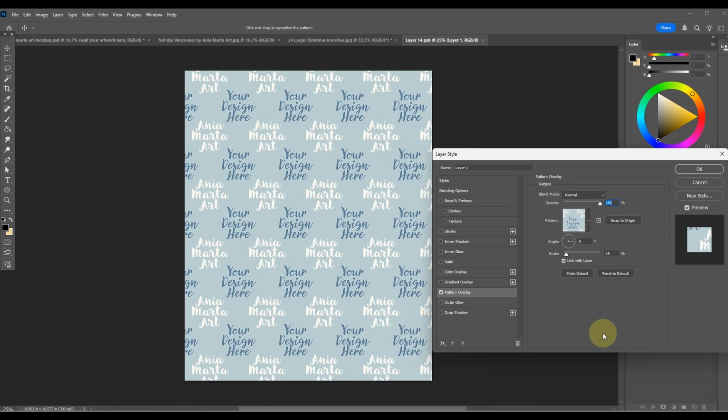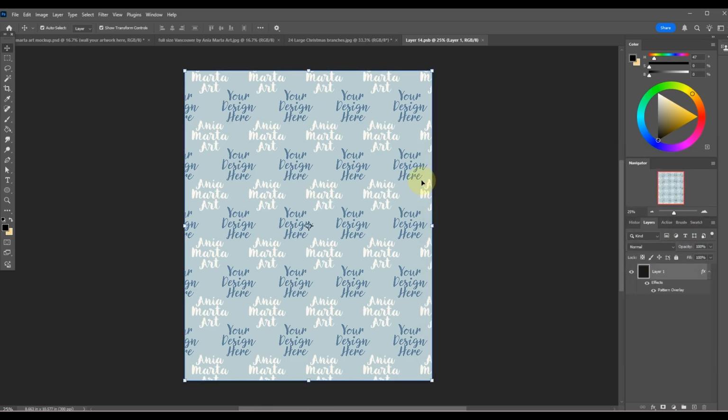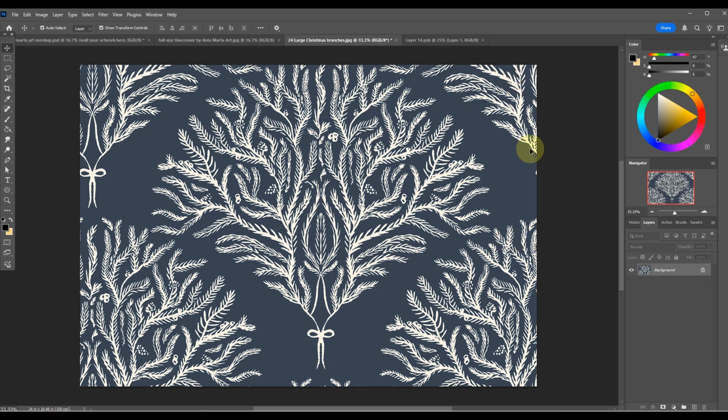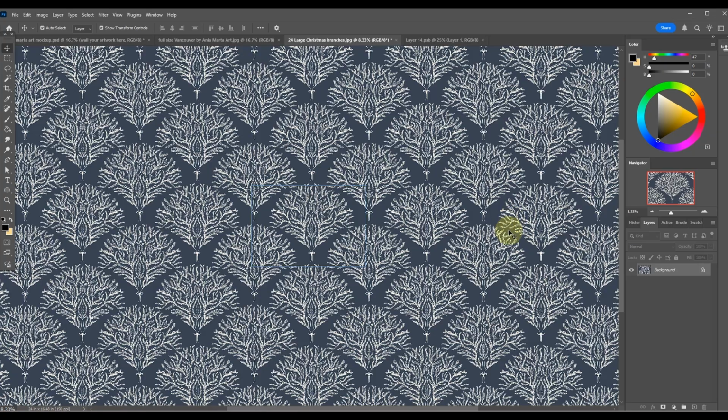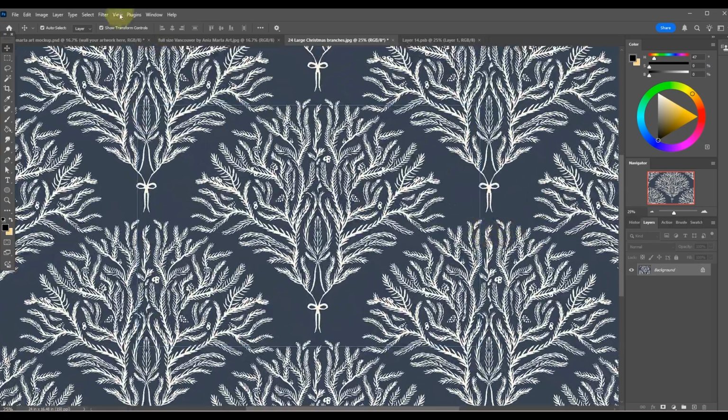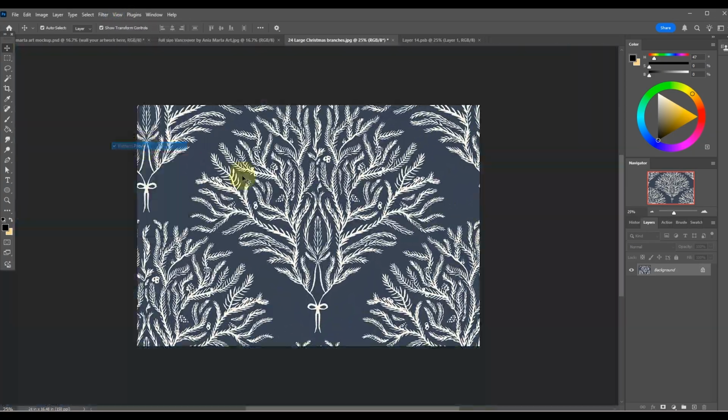If you haven't got that selected yet, I'll show you how to do that. You will need your tile, which is a seamlessly repeating pattern without any mistakes. Make sure it works. The way to check it is going to View and Pattern Preview. It just gives you an idea if the pattern repeats properly. You can turn it off by choosing View, Pattern Preview again.